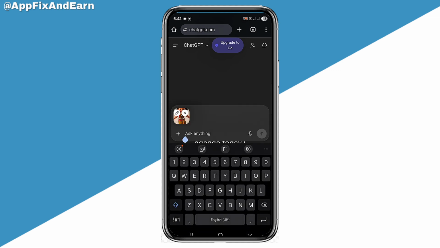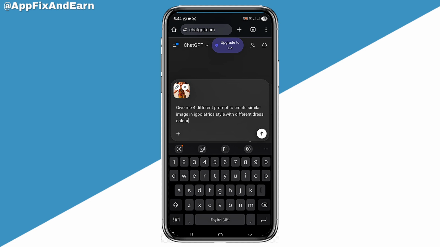So here you need to tell ChatGPT like this, give me 4 different prompts to create similar image in Igbo African style with different dress color. So you can go ahead and tell ChatGPT exactly this depending on what you actually want.